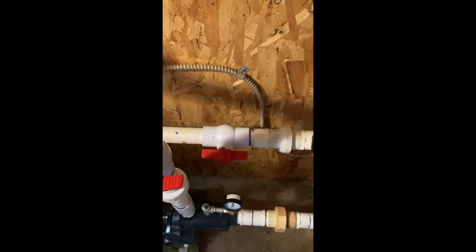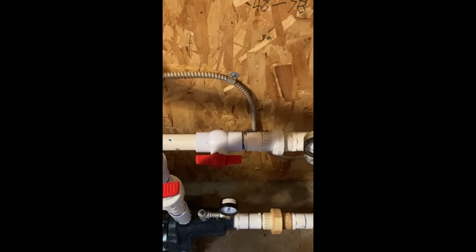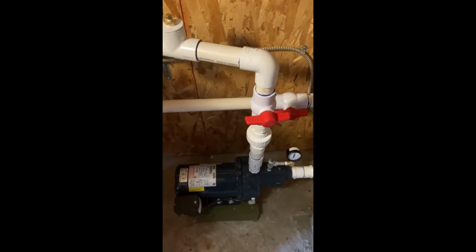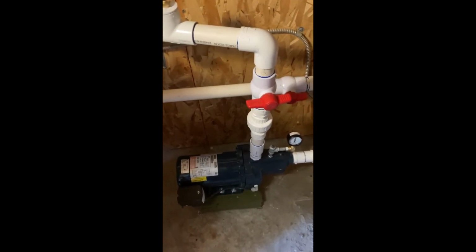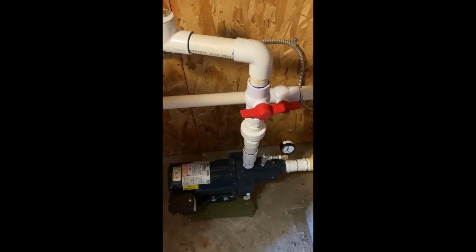Now this ball valve here is to shut off the water when you're not using the submersible straight into the pressure tank. And then this ball valve coming from the surface pump is to shut the surface pump off when you're pumping straight from the submersible to the pressure tank.